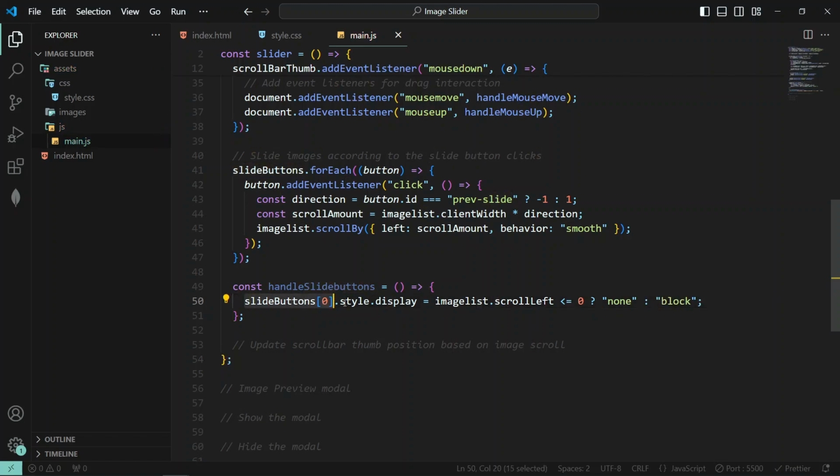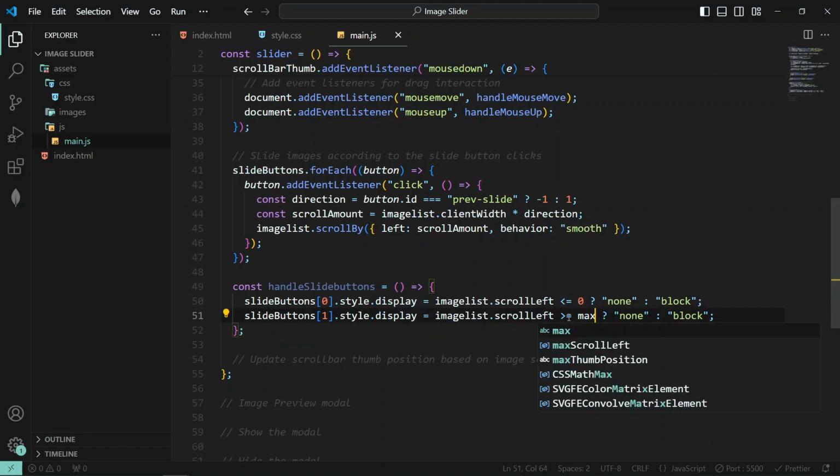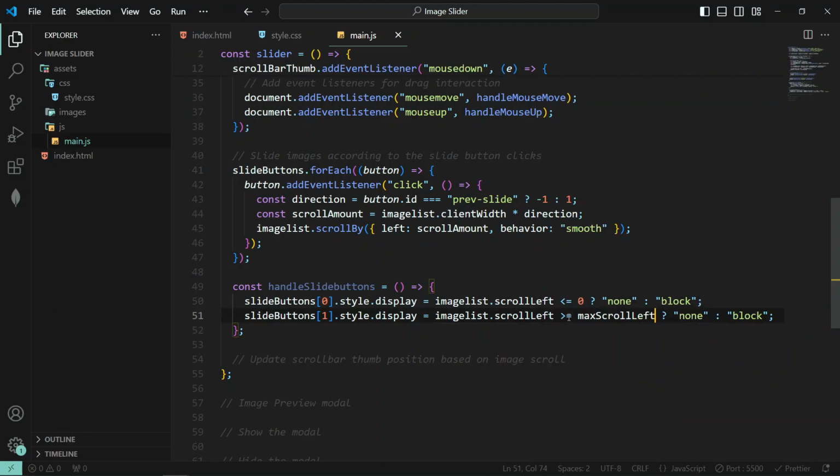And this one is used to hide the previous button if it's at the start. And then likewise we'll need to duplicate this again. This will be 1, and instead of 0 we'll type here max scroll left. Again this would be none and this part would be block, and this will hide the next button if it is at the end of that image list.